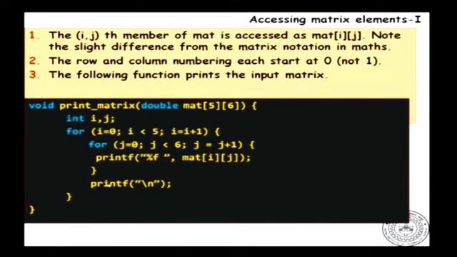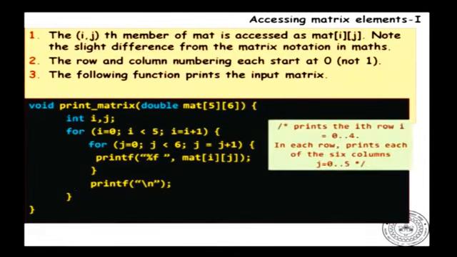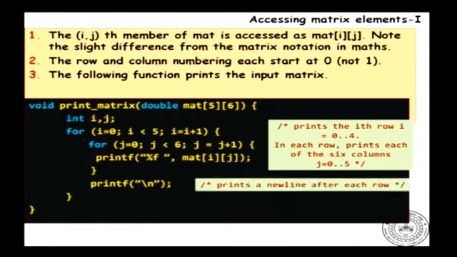Once you are finished with a row, you would print a new line, because then you can start at the beginning of the next line for the next row. So, here is the loop. What the loop does is print the ith row, starting from 0 and ending in 4, and for each row print each of the 6 columns 0 through 5. Now, at the end of each row you would print a new line. So here is the code to print a matrix. The lesson here is how to access the ijth element. You would access it as matrix[i][j].